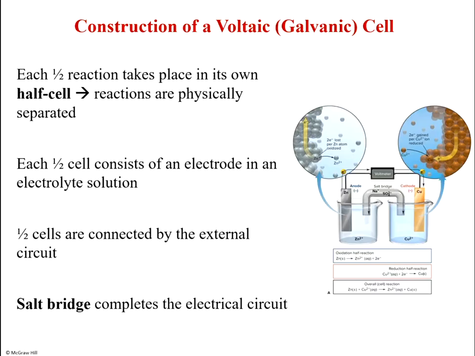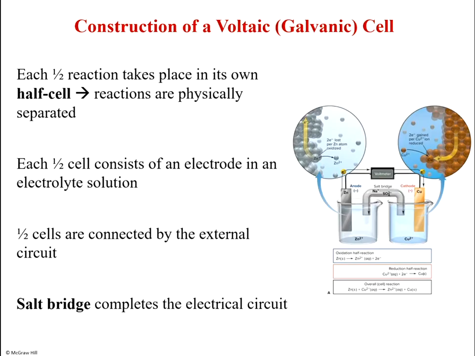And our other half reaction, our reduction half reaction, is shown in the right-hand beaker with a copper metal piece immersed in copper solution. Now we have to have a complete circuit, so we'll have our voltmeter or our load shown on top where the electrons flow through, but we also have to have what we call a salt bridge, or some way of counterbalancing the charge such that the circuit is complete. Without the salt bridge, the circuit shuts off.